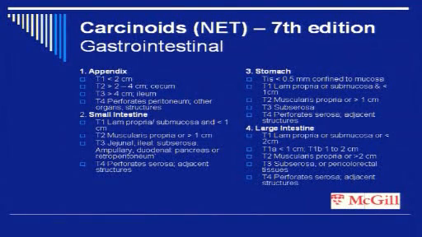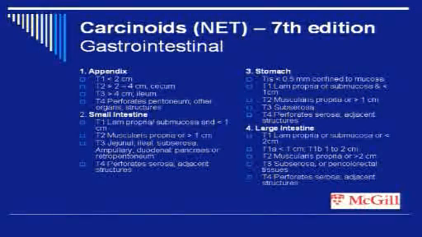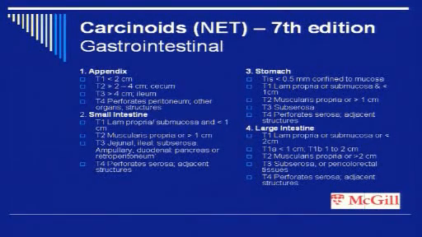So the appendiceal tumors, the T1 is when it's less than 2 centimeters, T2 is when it's between 2 to 4 centimeters or involves the cecum, T3 is when it's more than 4 centimeters and involves the ileum, T4 is always the same for all GI tract, which is involvement of the serosa or involvement of the adjacent organs or structures.